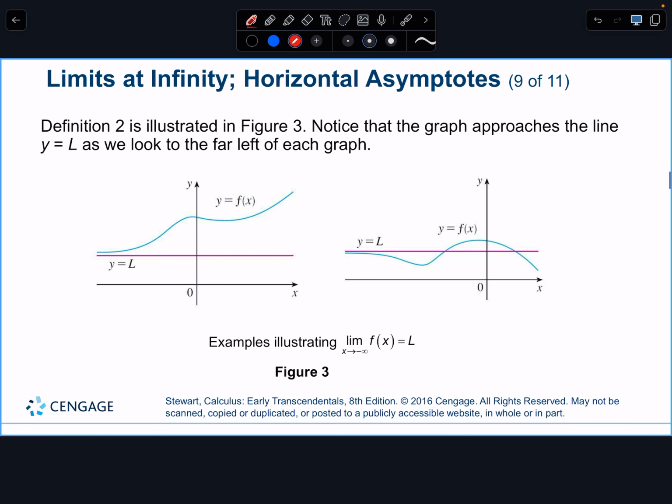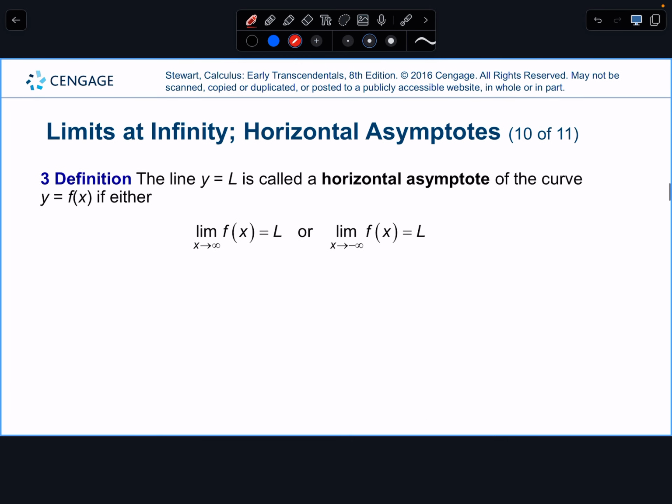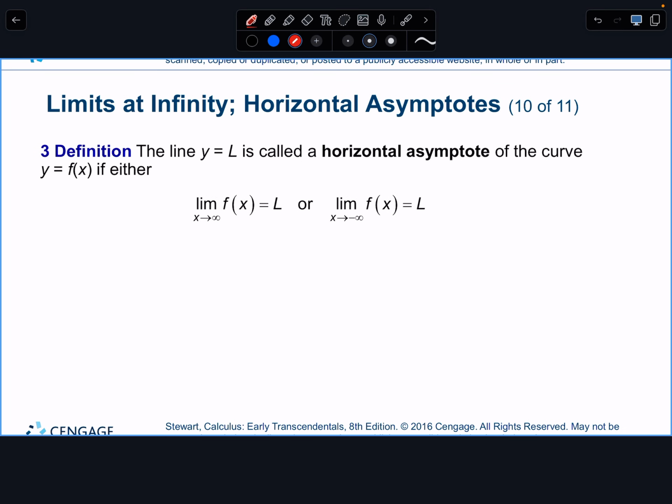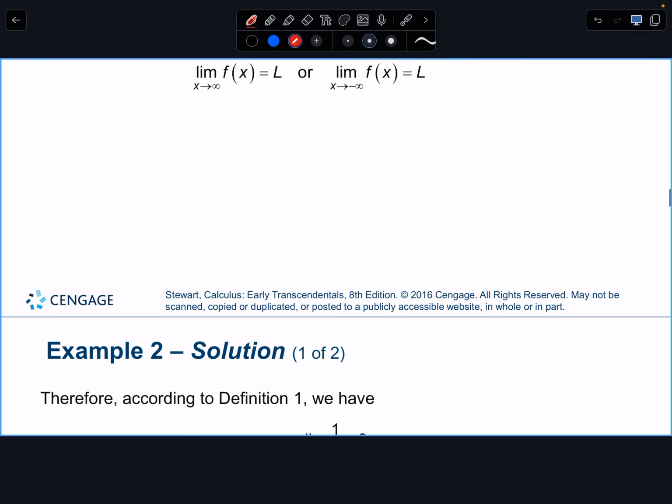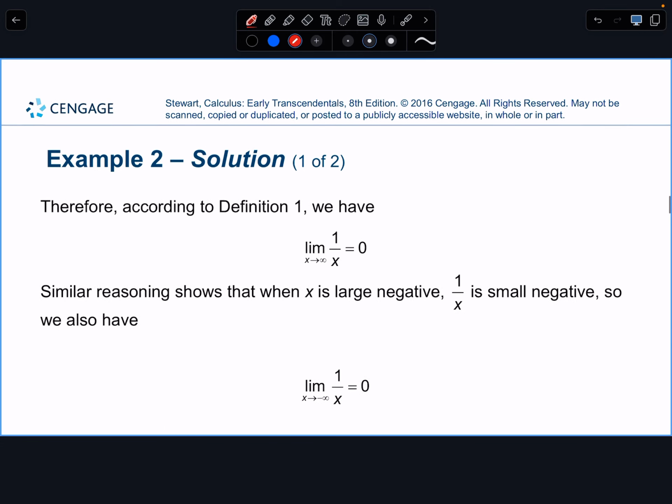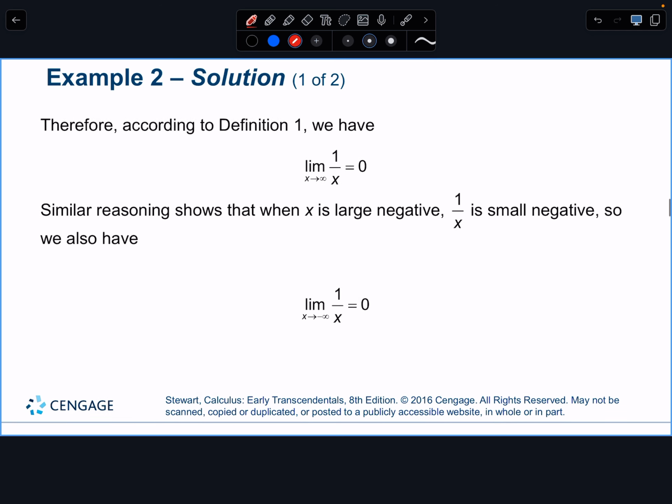All right, so it just points out, if you look on the left-hand side of a graph, what's a number doing as it gets way out there? Is it getting closer and closer to some horizontal line? All right, so it says there's a horizontal asymptote if it gets close as it goes to infinity or negative infinity. Okay? And sometimes it's not the same number. It can approach 2 different numbers if it goes to the right and to the left.